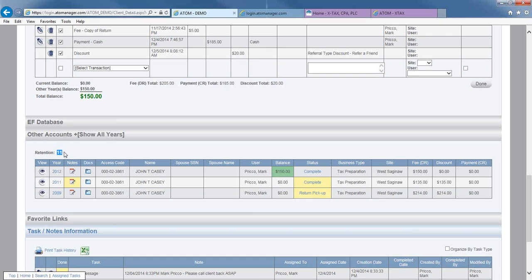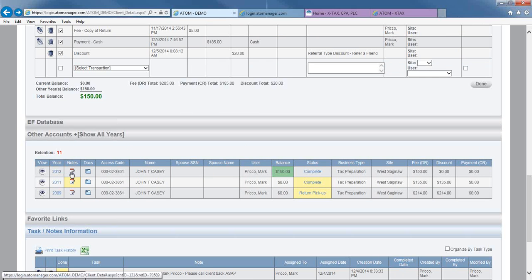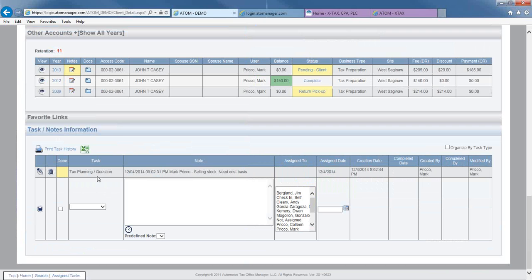We just talked about how to display all the years. Quick links. This year, again, is going to default directly to the 2012 EF database for that client. So it's just a way of getting there quicker, making Adam work more efficiently. The notes icon, it's a little notepad. That's going to highlight in yellow if you actually have an open note for that year. So for 2011, I click on the link. I'm going to go down to my tax notes section automatically. Don't need to scroll. And then there's an open note right there.